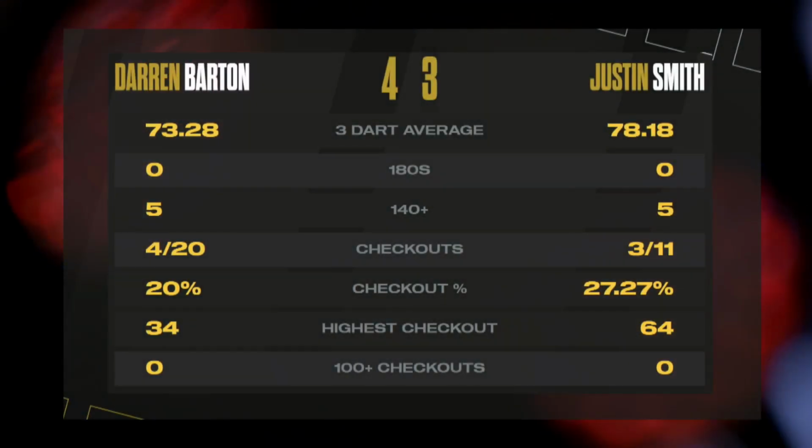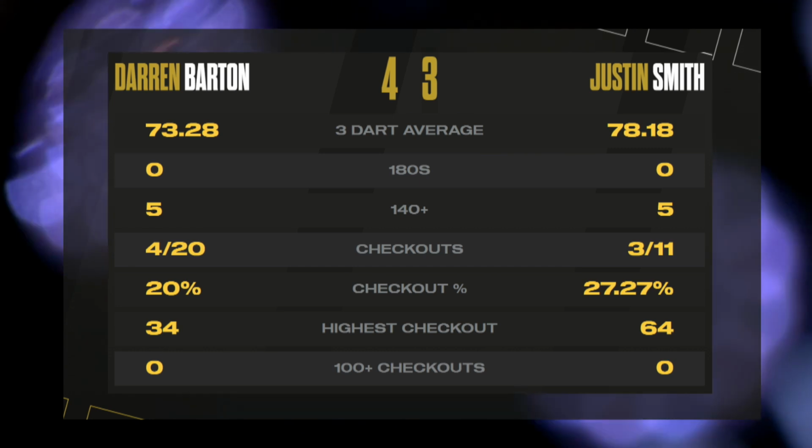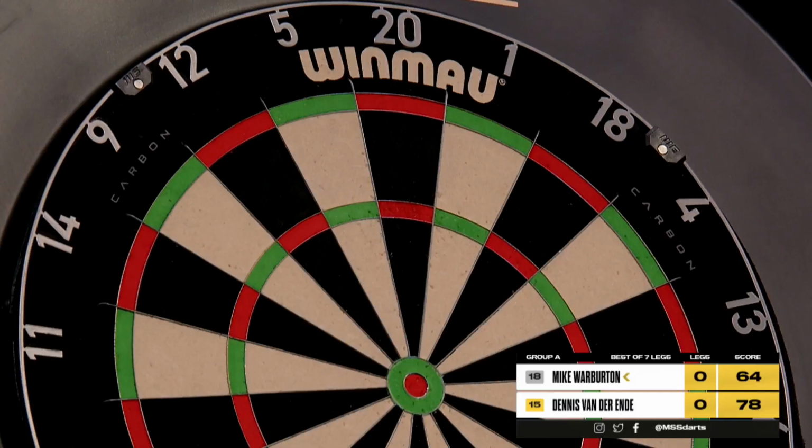Barton gets a victory in what was actually quite a scrappy affair when you look at the numbers. The tension evident on the stage, and Justin Smith has been beaten in back-to-back matches. He remains top of the table, but by the skin of his teeth, level on points with Andreas Harrysson, and Mike Warburton can join them both on 18 if he can get the better of Dennis Vander Enda next.